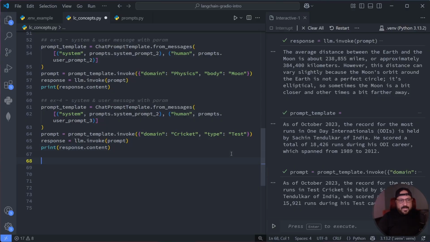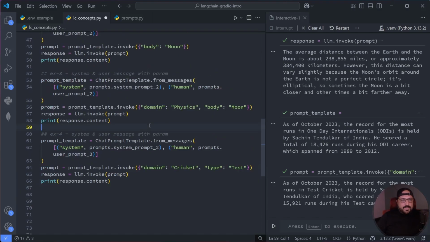Okay. Now, one more thing you must have noticed is that when we are building the prompt, we are doing it in two steps. One, we are defining the template, right? And then we are formatting the prompt using invoke, and then we are calling LLM invoke. So there are three steps involved, right? And then I am printing it, extracting the content from here. So generally 3 or 4 steps.